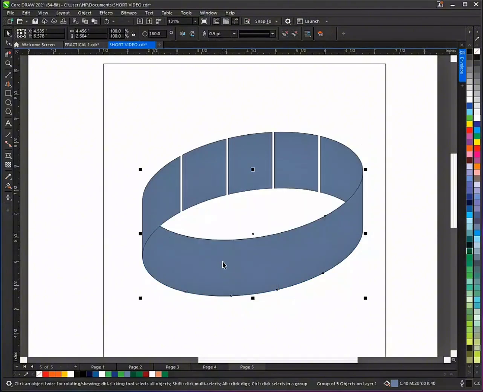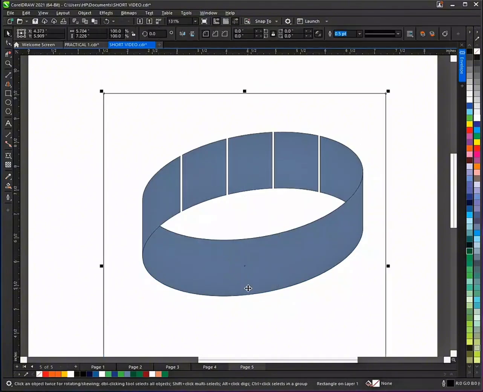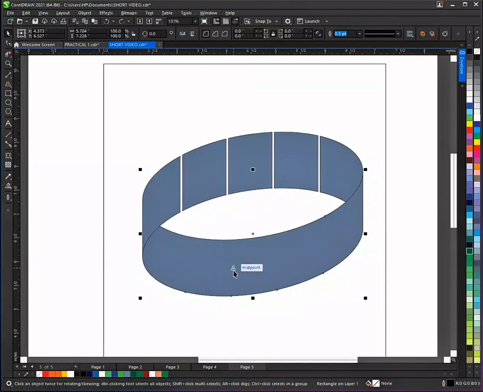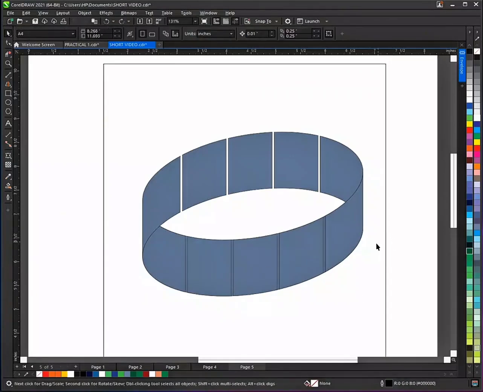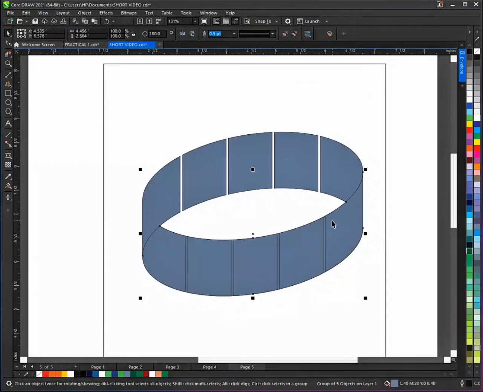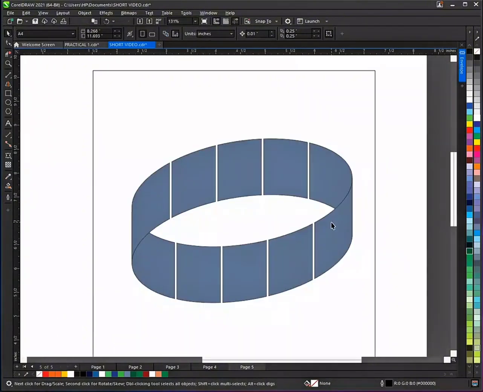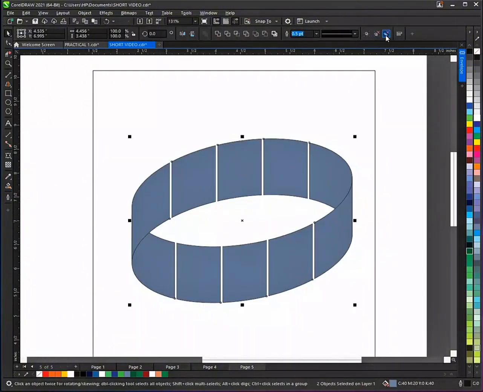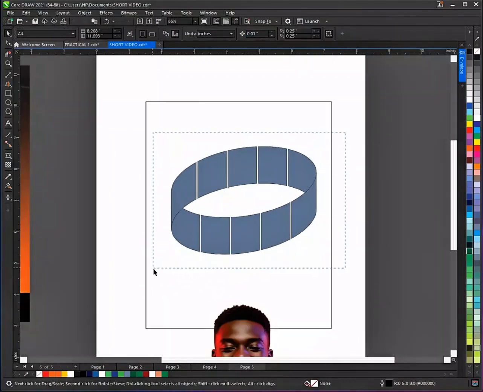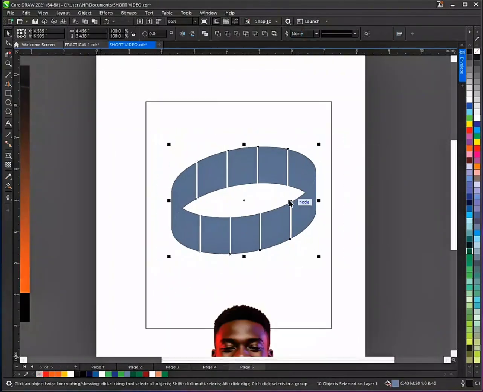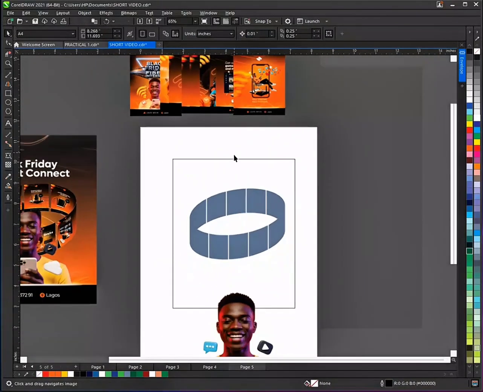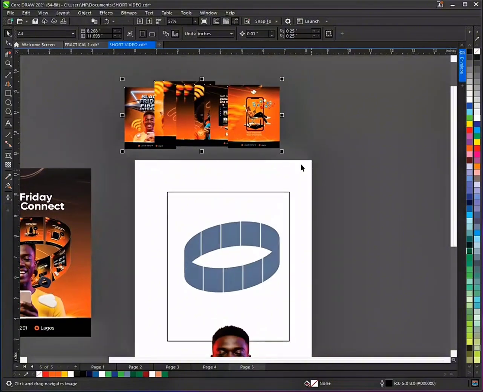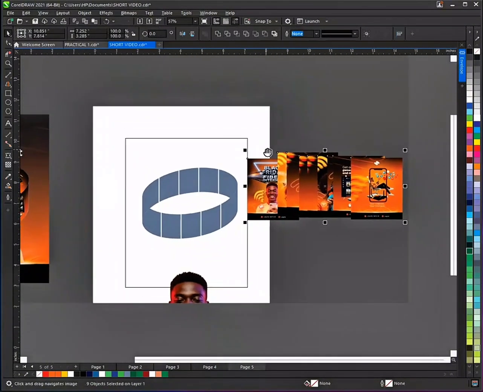Then I'm going to delete this. Good. Now I'm going to group all, then remove the outline. Then I'm going to move out my design here, as you can see.